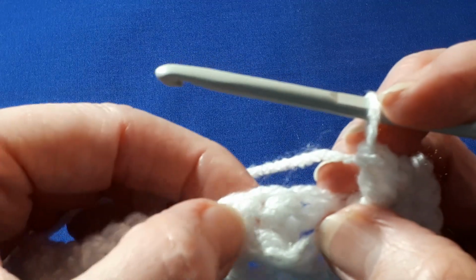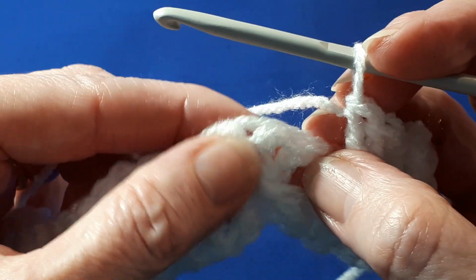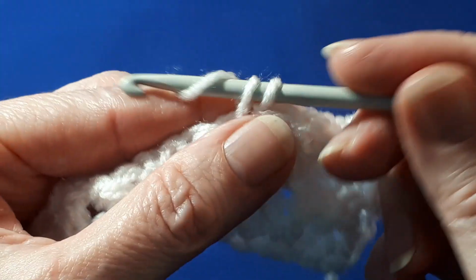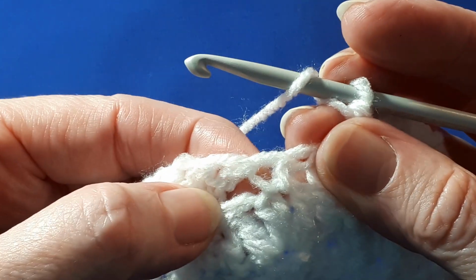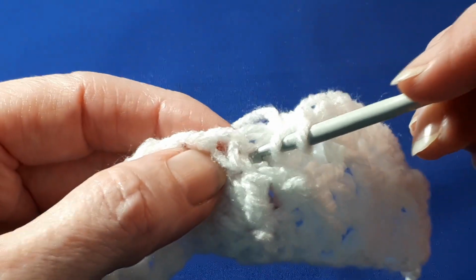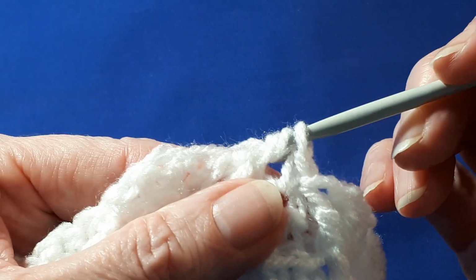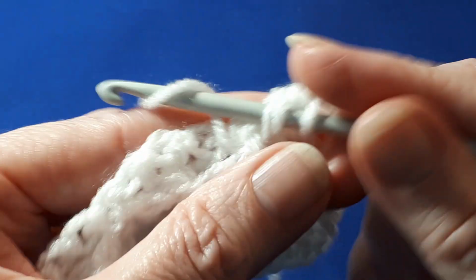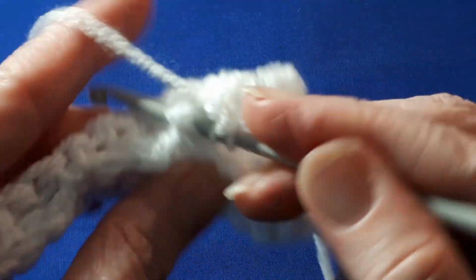You might have to fiddle around a little bit because it does twist slightly. You can see your 3 double crochets just here, and it's going to be this central one that you do your single crochet into. And now you're going to find your single crochet, which is just nestled there, and front post double crochet around it 3 times. 1, 2, and 3.